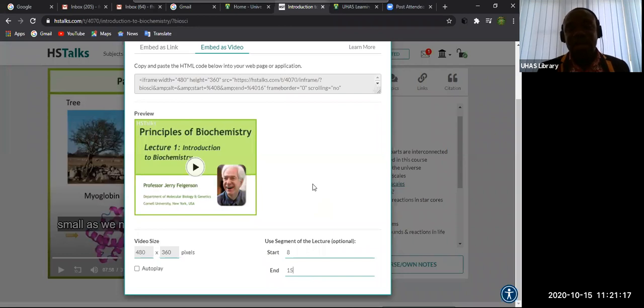Once you do that, and then you move this, whether as a link or embedding as video, to the next place, when students click to play, and it brings them to UHAS Talks or plays within the course environment, they will only play between the slides 8 and 15 and not beyond. That is a very interesting thing about the UHAS Talks videos.